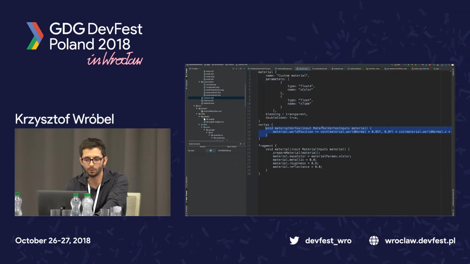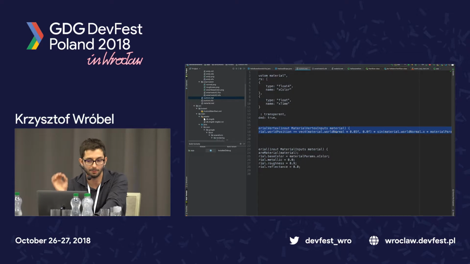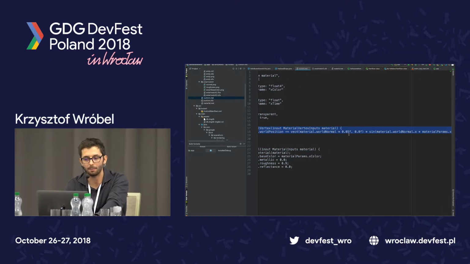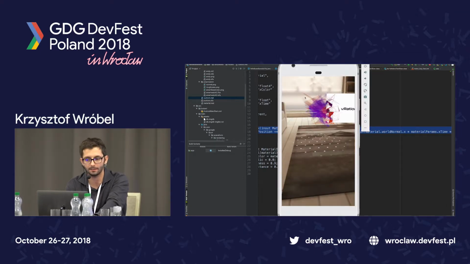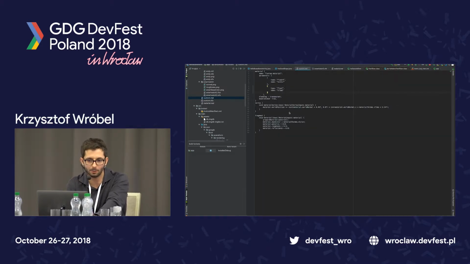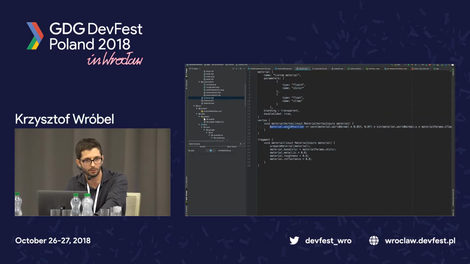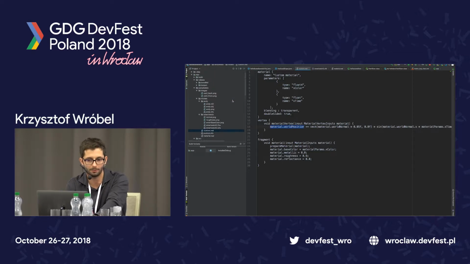I don't want to go into much detail about vertex shaders, but it's really easy to find how you can write them. This code, in every fraction of a second, modifies the position of the vertex slightly. There is a sine function, so this is how you get this floating effect of triangles. This is not easy to find: you can use material properties, in this case vertex position, and modify it on the fly. So if you get to the point where you really need to write a custom material for your models, this is how you do it.